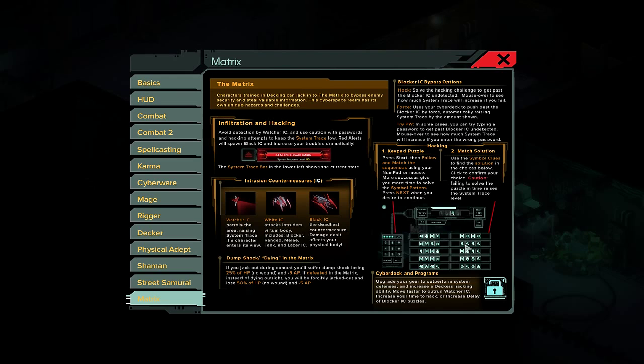The symbol pattern seems to be the key. This sort of seems like a support function, at least based on the hacking. But I don't want to play the keypad puzzle. It's not a puzzle, it's a memory game. Oh my god, why would I play something so dull? Match solution. Use the symbol clues to find the solution in the choices below. Click to confirm your choice. Caution: failing to solve the puzzles in time raises the system trace. Puzzle in time. Okay.